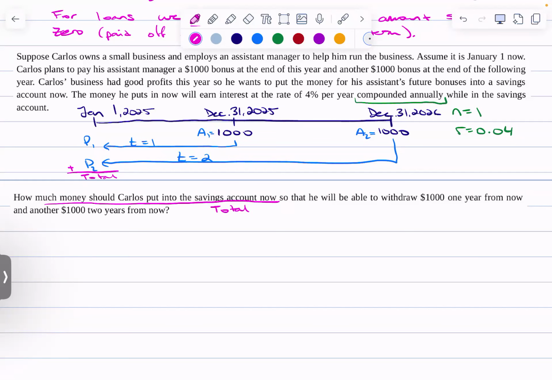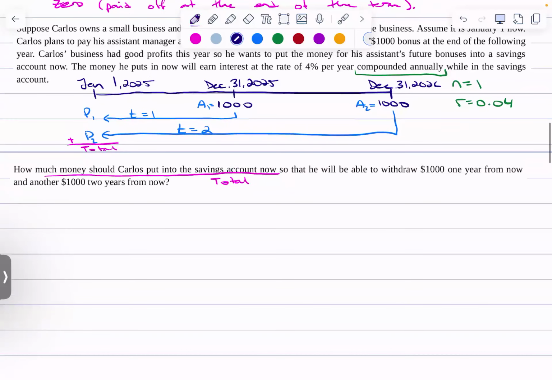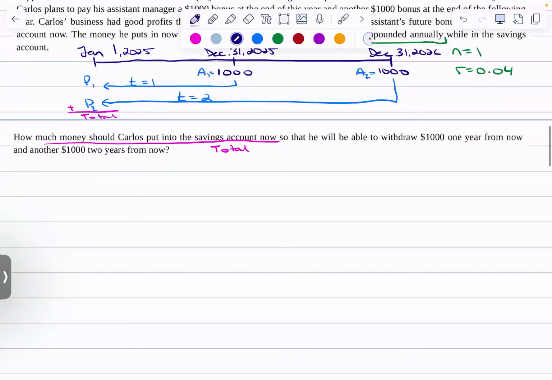But what we can do is we can say, okay, well, I'm making payments, but those are the accumulated amounts in this scenario, because we're just kind of building up the reasoning. But what are we going to do? Compound interest, we have A is P times 1 plus R over N to the power of N times T. That's in general.